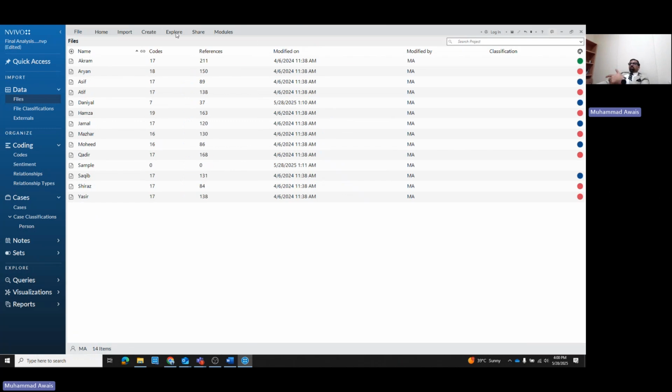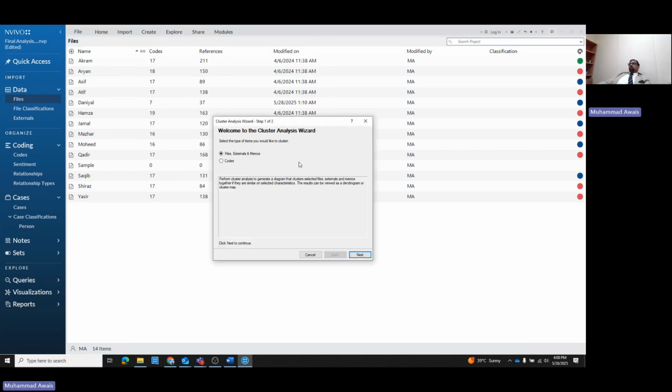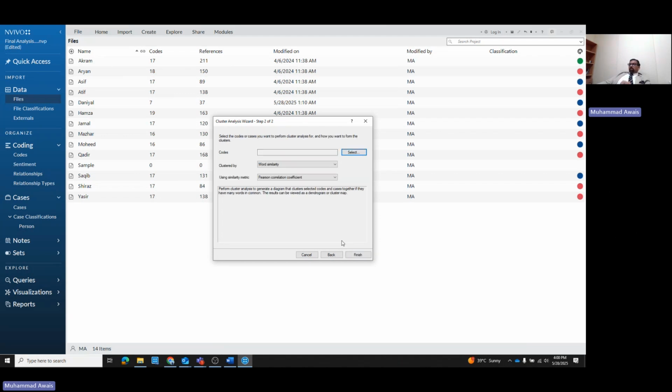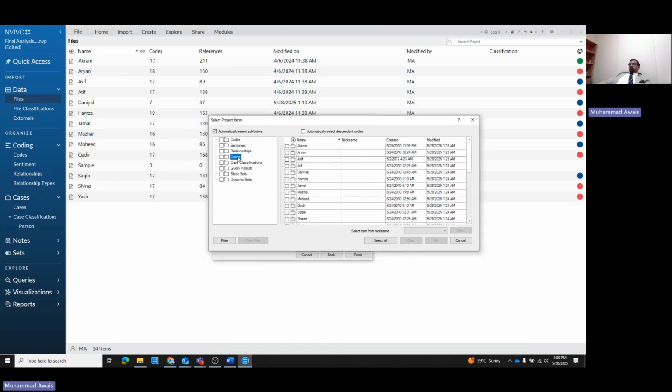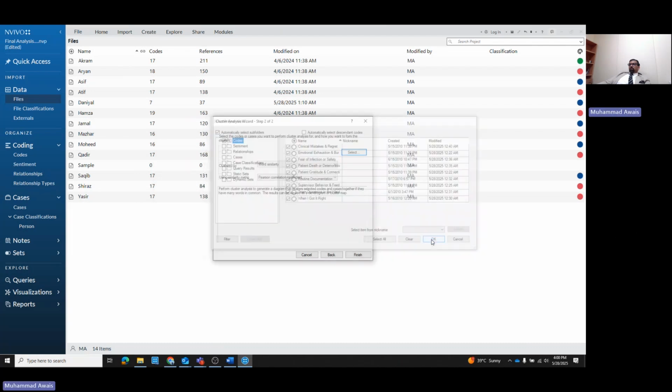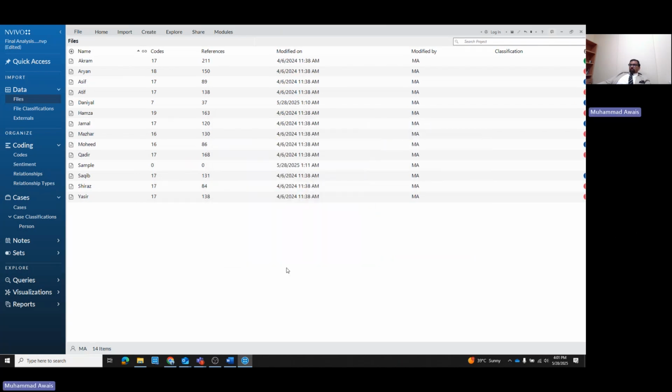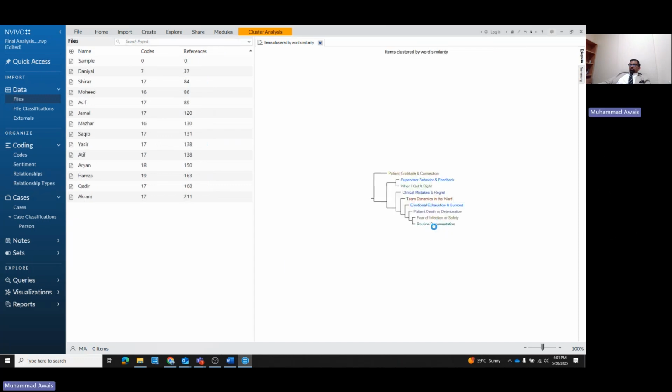And this cluster analysis, by going to diagram, cluster analysis, we can apply it on codes as well. For example, let's apply it and see. Codes, this one, okay, finish. So routine and fear of infection and safety go together, this is cooked up data. So supervisor behavior and feedback: when I got it right, when I was happy, when I had made the right choices, he praised me or something, that makes sense. So we can apply it on codes as well.